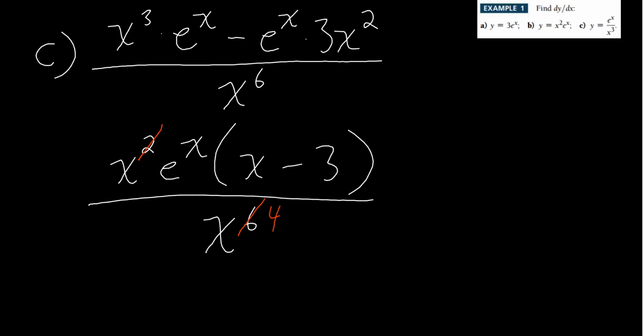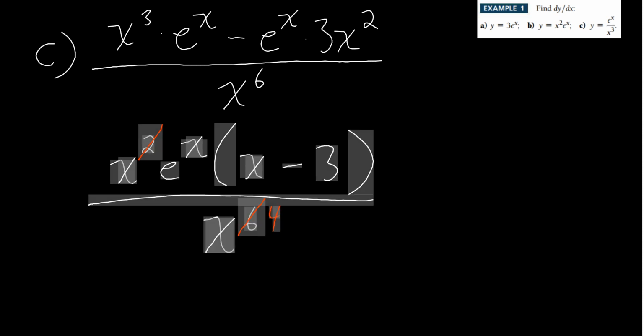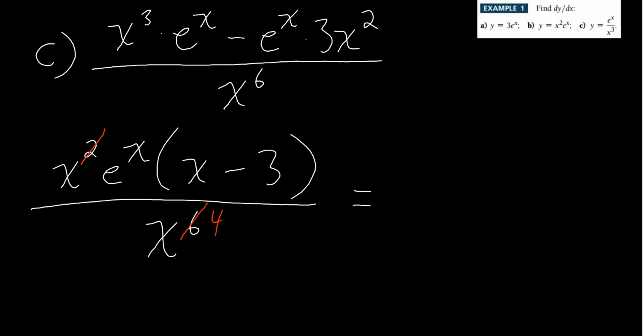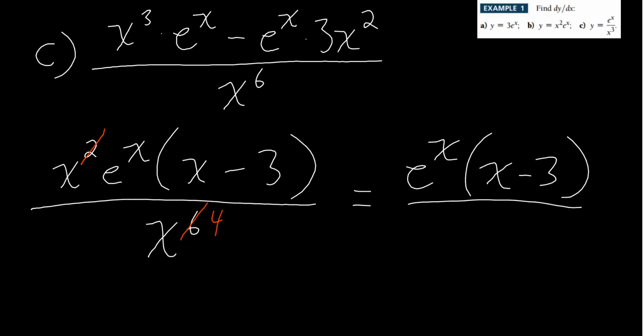And of course, I'm going to go ahead and erase that, well, now I'll move it to the right. Let's not erase it. Let's just move it to the left. So we're going to end up with simply an e to the x times x minus 3 all over x to the fourth. Okay, so example 1, A, B, and C, not abundantly difficult.